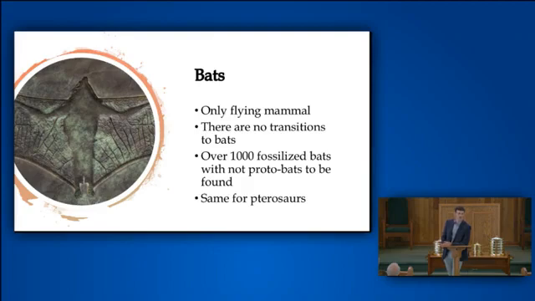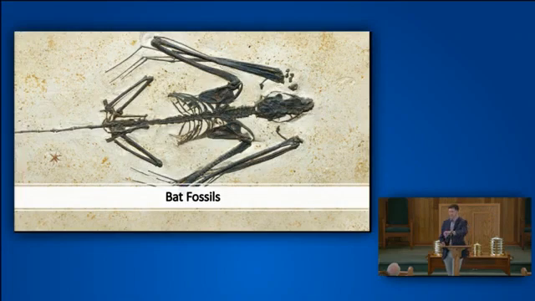Well, that's not what evolution says. They say it's incremental changes over time. But we don't see any fossils that support that incremental change. All we see is the end game of a fully formed bat. And it's the same for pterosaurs, a flying dinosaur. There are no dinosaur fossils that have baby little wings that would have that transition. We go from non-flying to flying, and there's nothing in between. And so here's a bat fossil, and this is what it looks like from thousands or millions of years ago.